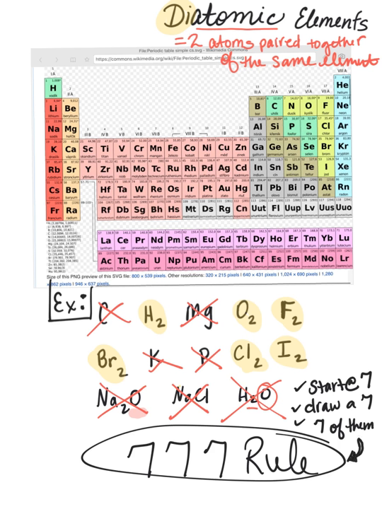What I just wrote probably makes absolutely no sense until you see what I'm going to do here in just a minute. I'm going to use a highlighter, a kind of salmon color, maybe a red, and follow the 7-7-7 rule. The first thing it says is to start at element 7. Element 7, if I look over here, is nitrogen. Nitrogen has an atomic number of 7.